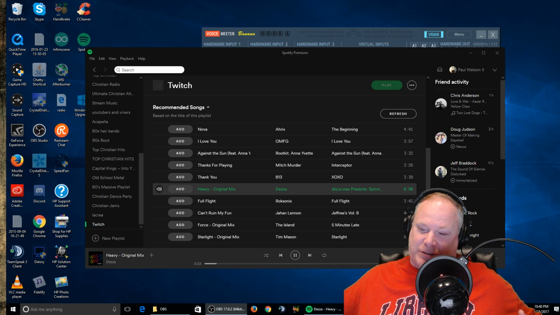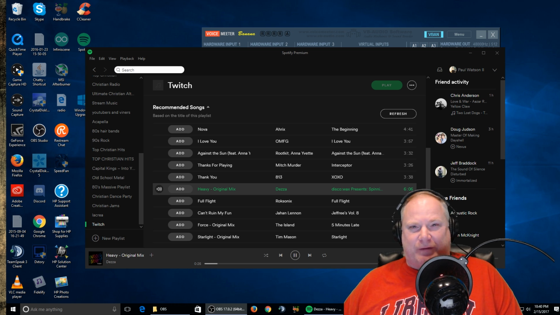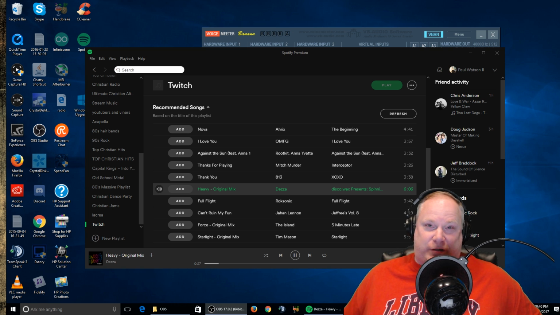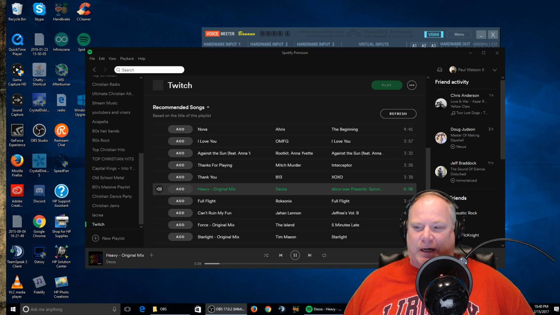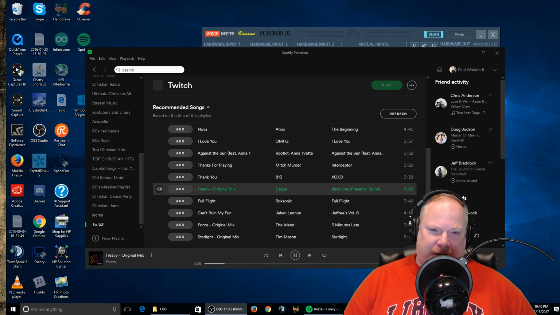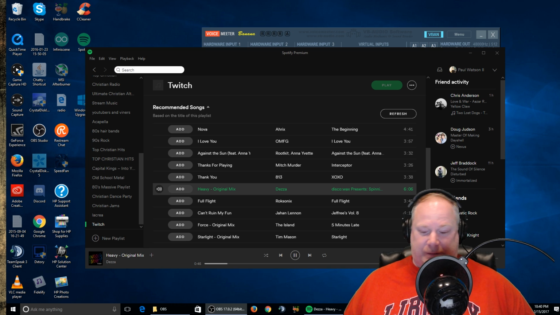Anyway, what I wanted to show you is that I'm playing Spotify. One of the downfalls of Spotify for streaming is that unless you pay for an app, and it's kind of costly for what it is, Equalify Pro and I think Chi Volume, two apps out there you can pay for. If you don't pay for those, you're stuck with how your audio is routed from programs like Spotify. They just go through your default audio playback.